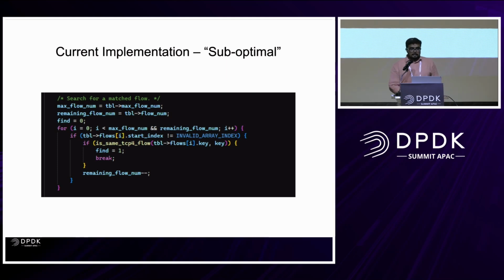Whenever a packet is received in the rte_eth_rx_burst, this table is looked up iteratively. When we increase the timeout, let's say from 1 millisecond up to a few milliseconds, the number of bursts would cause this particular function to be suboptimal.